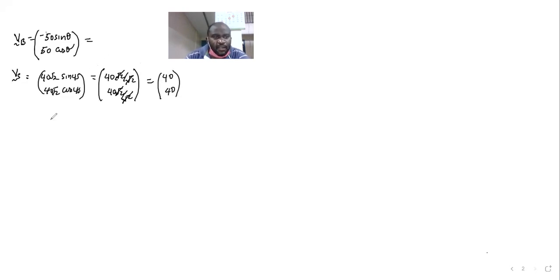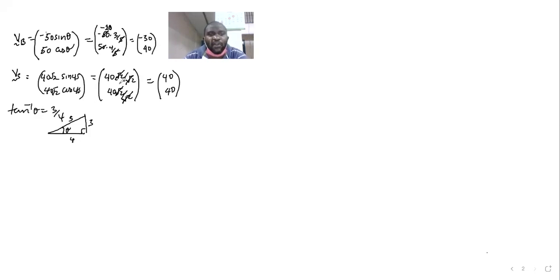Then for this other one, they had given us tan inverse of theta as 3 out of 4, which confirmed a right angle triangle with sides 3, 4, and this as theta, and this as 5, whereby sine theta is 3 out of 5. This confirms a negative 50 times 3 out of 5, and this a positive 50 times 4 out of 5. When you divide 50 by 5, you confirm a negative 10 and a positive 10. And this will realize a negative 30, and this will realize a positive 40.